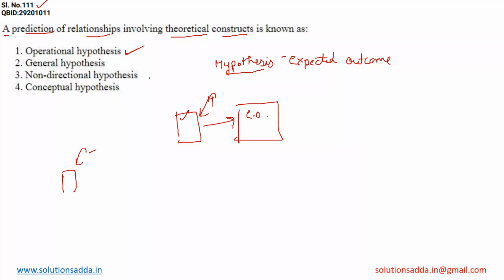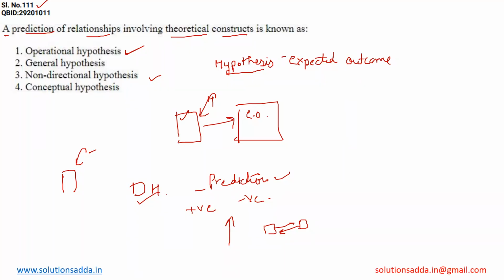Here, in order to understand non-directional hypothesis, we must know the meaning of directional hypothesis. In a directional hypothesis, we are basically doing a prediction for the next move, and the direction can go in a positive way or a negative way. We have to find out the difference between the two variables. Taking one variable and then the other, what is the difference parameter of these two variables, and whether by taking this variable our research is going to go in the positive or negative way? This comes under the directional hypothesis. Non-directional hypothesis is directly opposite of it.